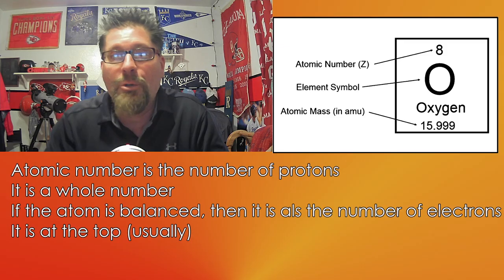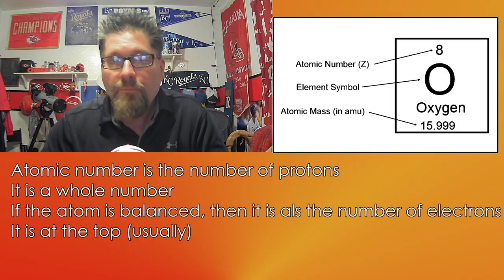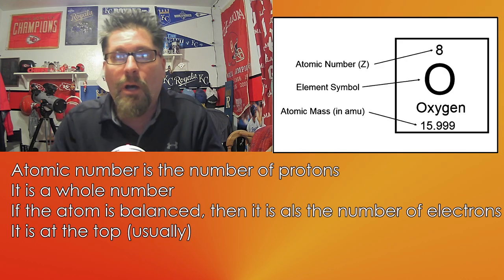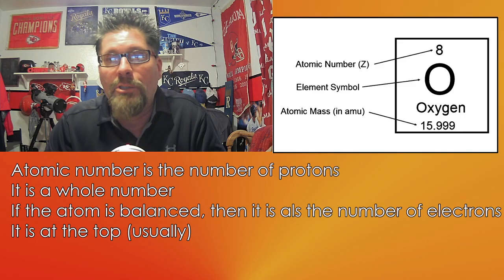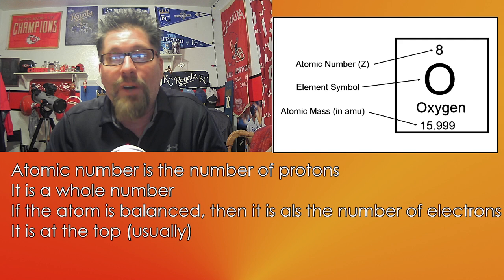Okay, our next topic, as you can see, is the atomic number. Looking at the diagram, this is a single square on the periodic table that has some of the information listed for you. Things like the element symbol, O for oxygen, and the name, oxygen. But the two that we're going to consider on this screen and the next screen are the atomic number and the atomic mass. These are super, super important to grasp. The atomic number is the number of protons. And the way to identify that, obviously if you're looking at a periodic table, it won't have them labeled.